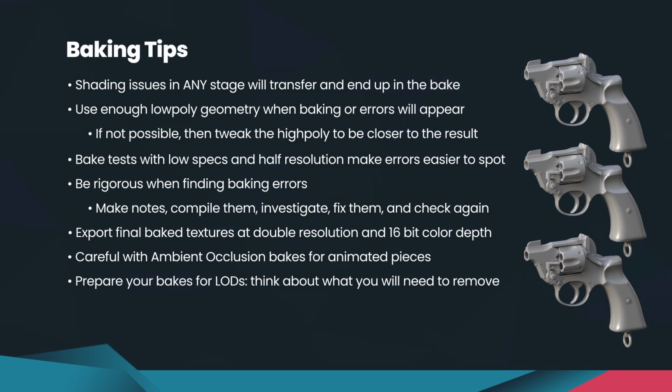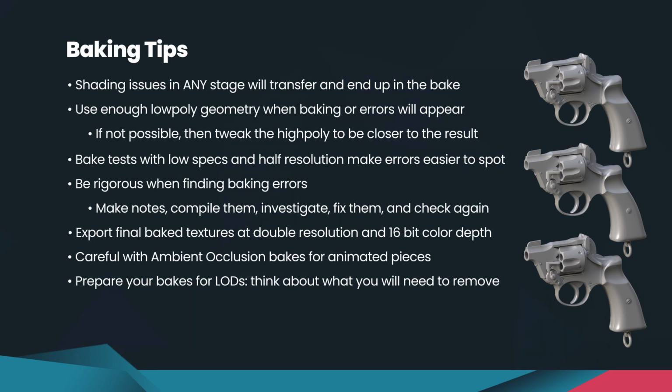Run the test bake in the final expected resolution, or even better, at half resolution. This makes it way easier to spot baking errors. A bake in 4K will almost always look good, because some errors can be compensated by sheer amount of resolution. It is also faster for the computer to do repeated bakes at a smaller resolution, although this is almost negligible now with Marmoset Toolbox 4 high baking speed.